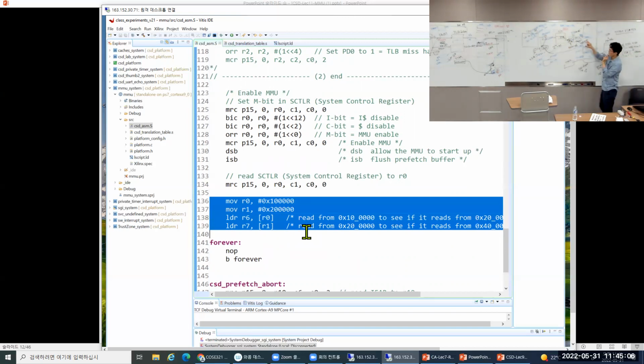And now the CPU processor will use that translation information to generate the physical address, right? So for the first load instruction, you are accessing 1 million, but the TLB says, okay, the 1 million location is mapped to 2 million. So the physical address is 2 million.